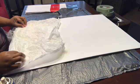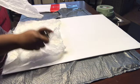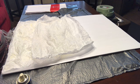And I do realize that you can also create a textured look with just using paint alone, but I knew I didn't have a whole lot of paint to work with, so I just went ahead and used tissue paper, and I'm just spraying some spray adhesive on the board and onto the tissue paper. And I do want to leave a lot of the wrinkles and texture in the paper itself.